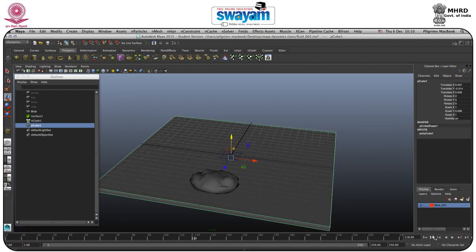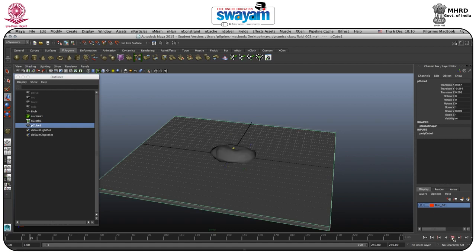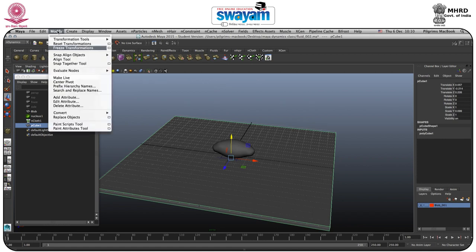Now I will select this and go to modify, freeze transformation, because I have the values and I have to just put it at 0, 0.